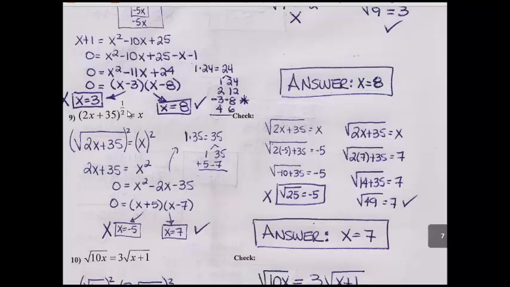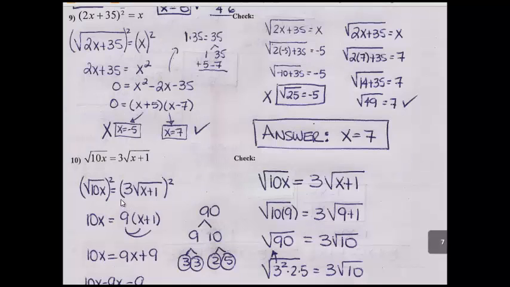Okay, there will be a question like this. A lot of people get scared because they look at this and they're like, oh my goodness, what do I do with this? When you see something like this, just change it to radicals. Basically, 1 over 2 means this is going to be the square root. So basically, I'm copying everything the same except for that 1/2, which I'm changing to a square root. Once you have the square root, you square both sides. The square root goes away. Here I get x squared. Make sure one side gets to be 0. Factor it, then you have two answers. Make sure you check, and in this case we found out that negative 5 is not valid.